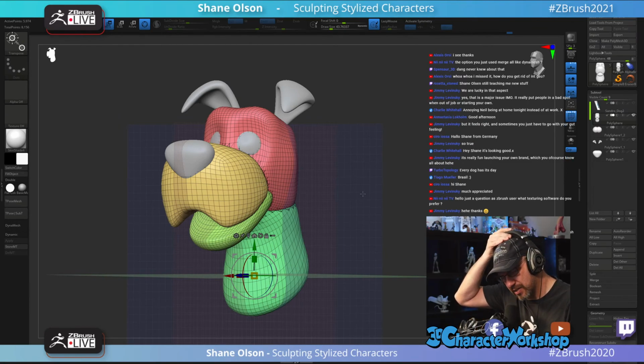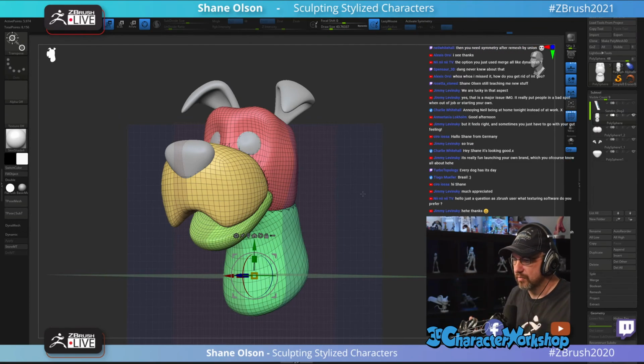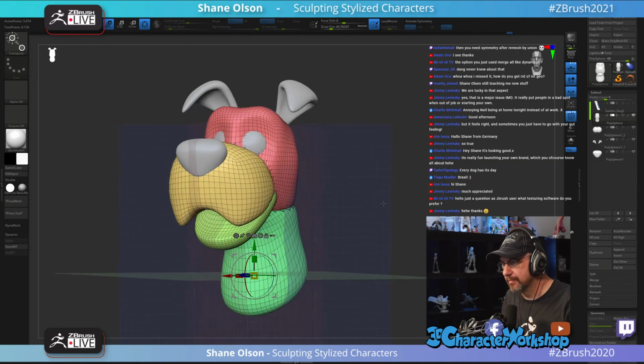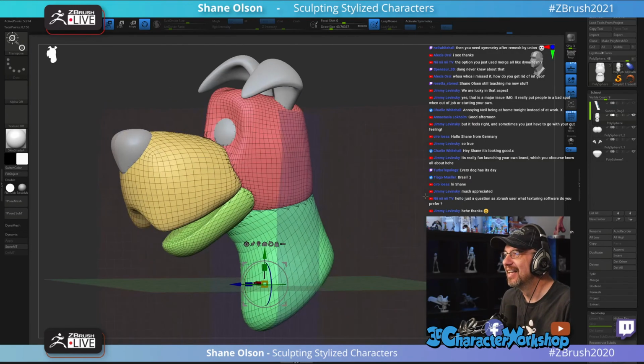It doesn't try and... for example, let me see. That's wrong. I was going to say if your mouth is closed, it won't stitch it together, but it will. It will stitch it together. But it doesn't have the envelope like Dynamesh does. If that makes sense.